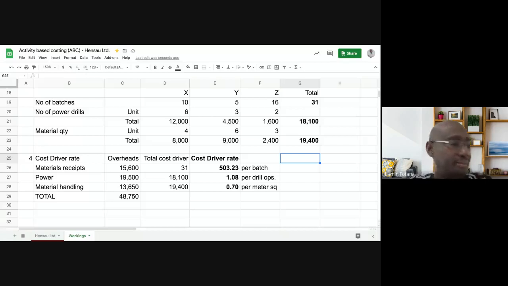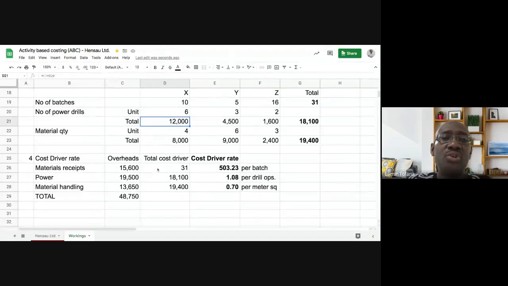Class, are you with me? We have calculated our cost driver rate. Like I said to you, our cost driver rate is the equivalent of the FOAR or the OAR. The same formula. We calculated our cost driver totals for each of them, just like we would calculate our activity level.